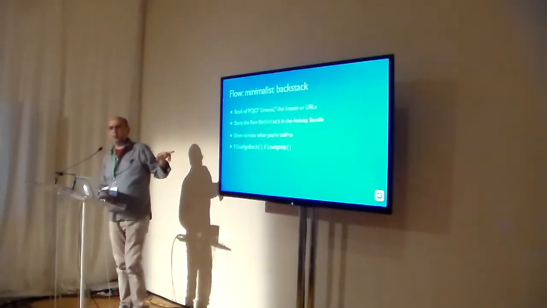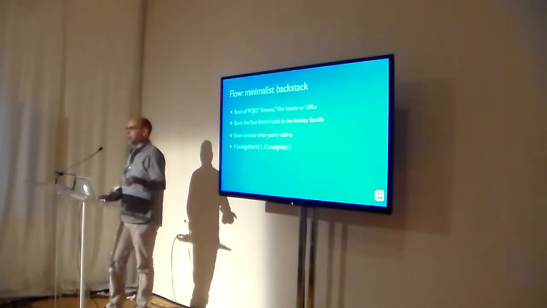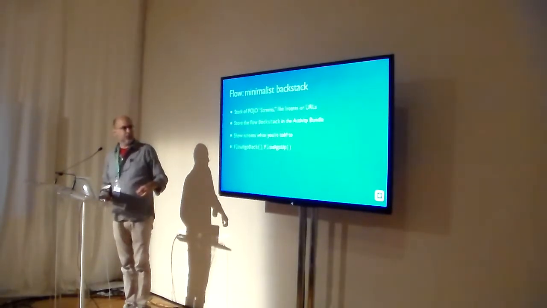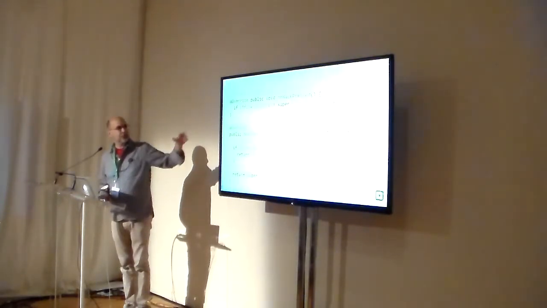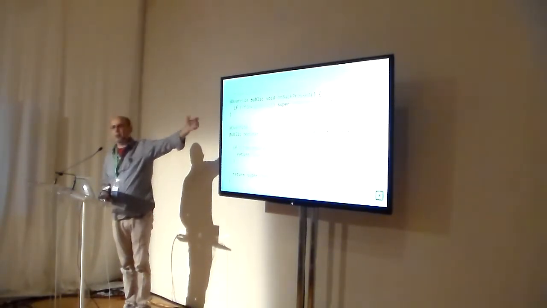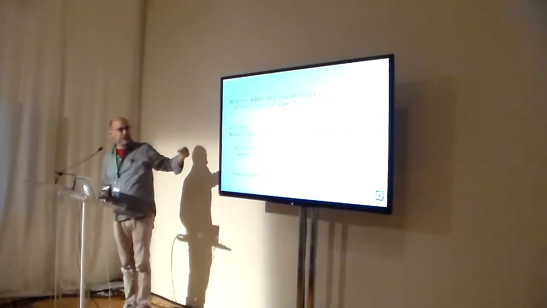The last piece of the puzzle is how do I handle the back button? How do I handle the action bar up button? And the answer is, well, one or two lines of code. Back to our activity. Our back press method is just going to look something like this. If the flow can't go backward, then it's probably at the top, and so you should just let the default behavior happen, which will shut down your activity.